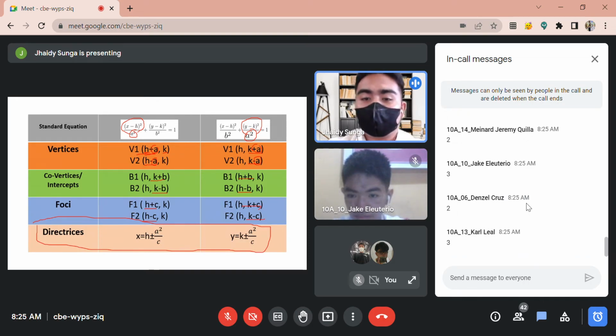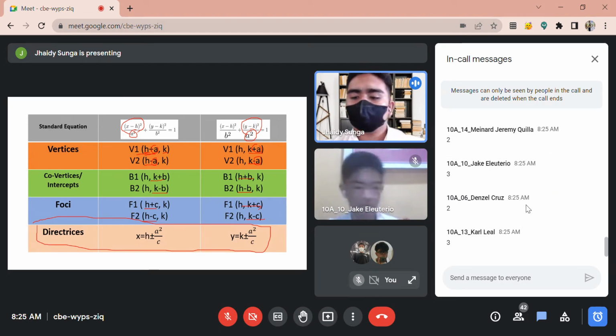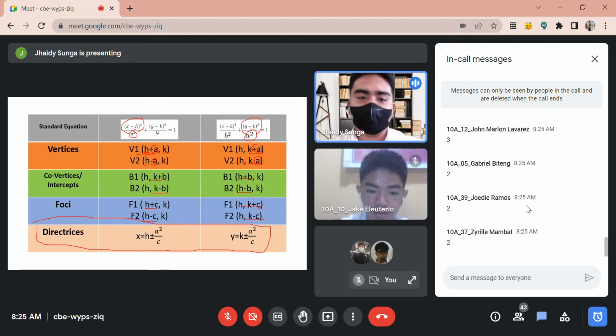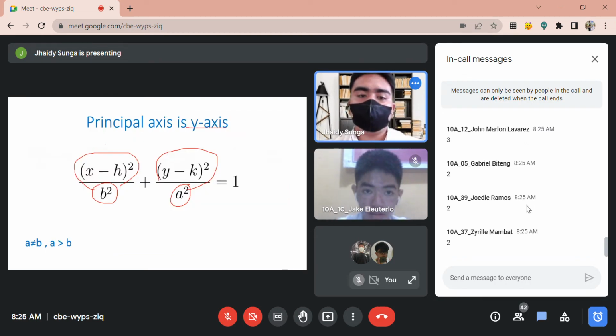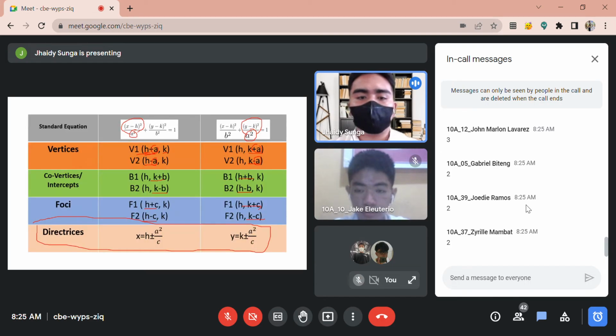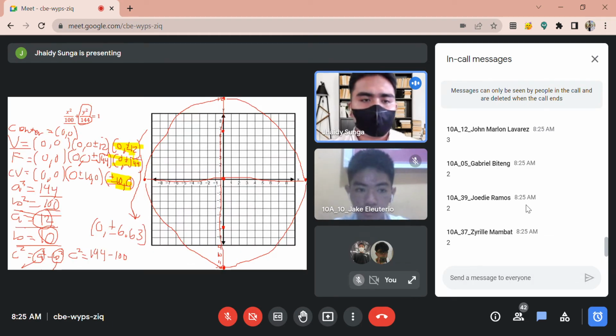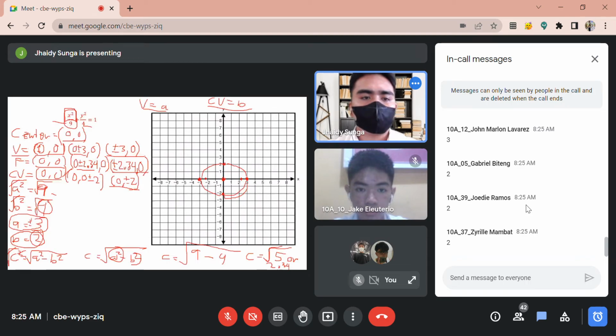Okay. So I guess the only thing that we need here is to practice. So we only have 5 or 6 minutes in the comment section, in the meet. So let's have this ellipse when the center of your ellipse is at h and k. I will be giving you an example. Let's try to have this one: 9 and 4.